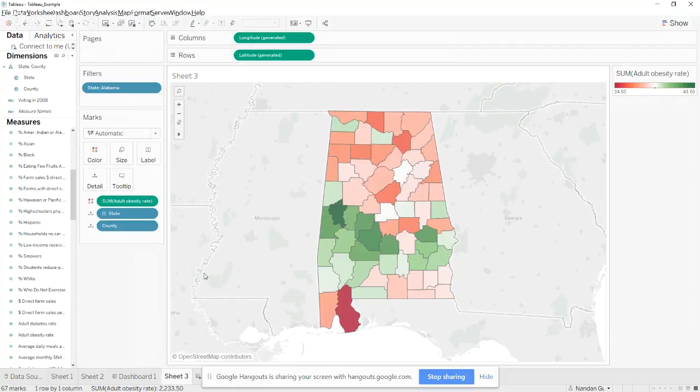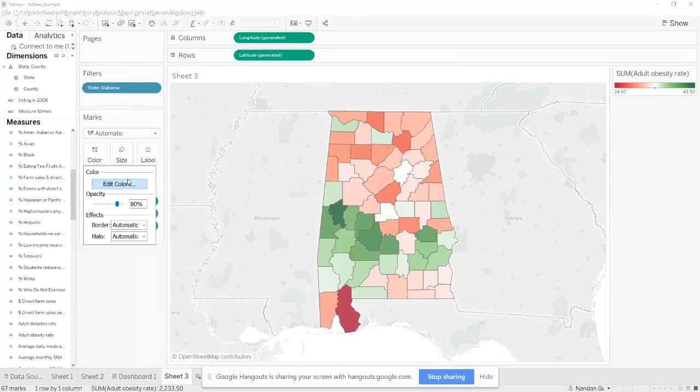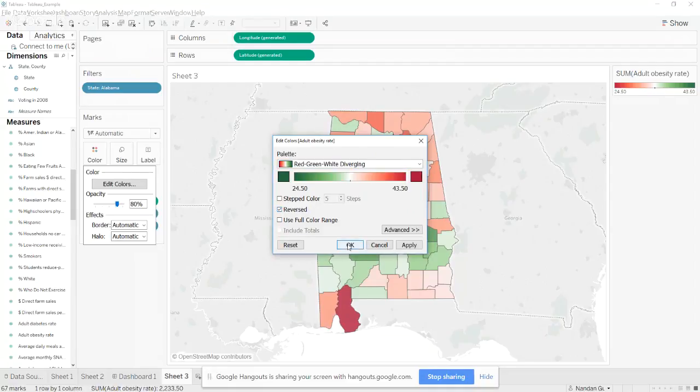Okay. And if you want to reverse your color, go back to change the color and reverse it.